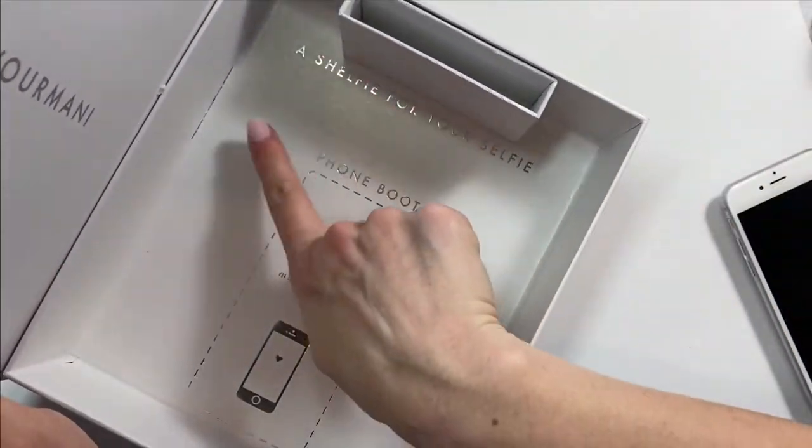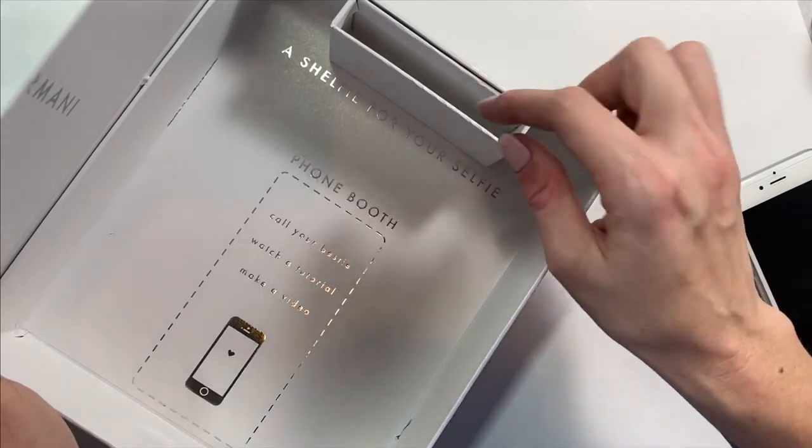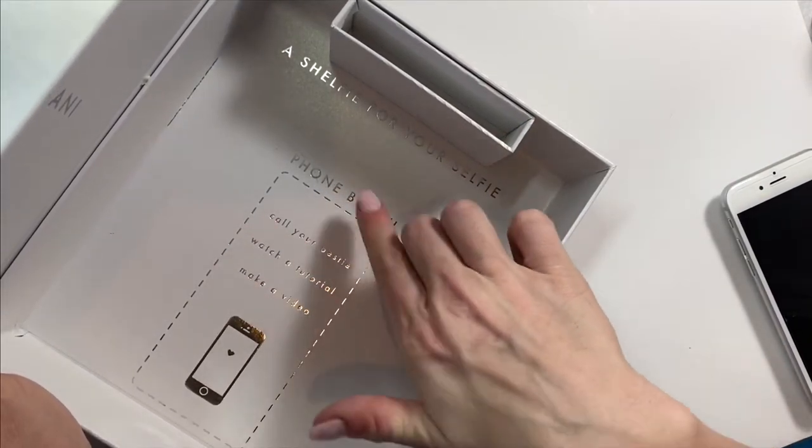A shelfie for your selfie. So this is supposed to be like a photo shelf. So you put your phone there. Call your bestie, watch a tutorial, make a video. So the whole point of this little phone booth is to hold it upright like this. I hope I can do that correctly.